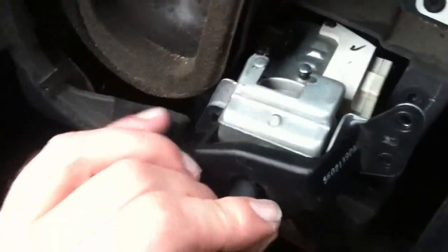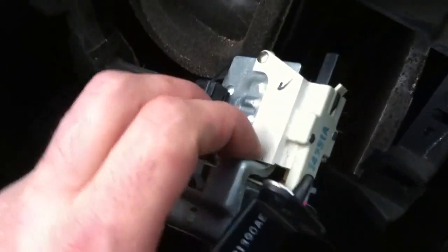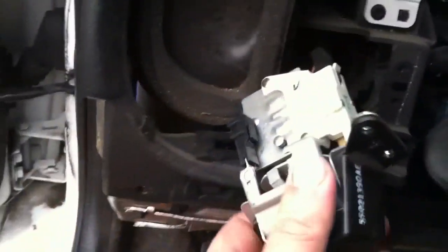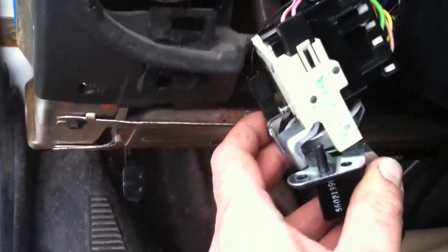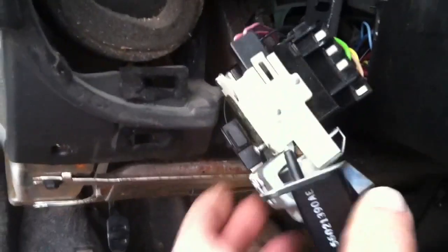Tilt the tilt wheel down — that also helps a little bit. Very gently pull this out; if there's any resistance on the cables, you may have to reach in through the fuse box assembly to get at that. At this stage I also notice that my battery is still hooked up, so I'm going to go outside and detach the battery while working on this. With the power turned off, gently pull this out because we don't want to be jerking any of that wiring harness. Flip it around and take a good look at everything before you start yanking wires. The way all the major auto manufacturers make these things, you can't really plug a plug into the wrong place — that's just how they're made.